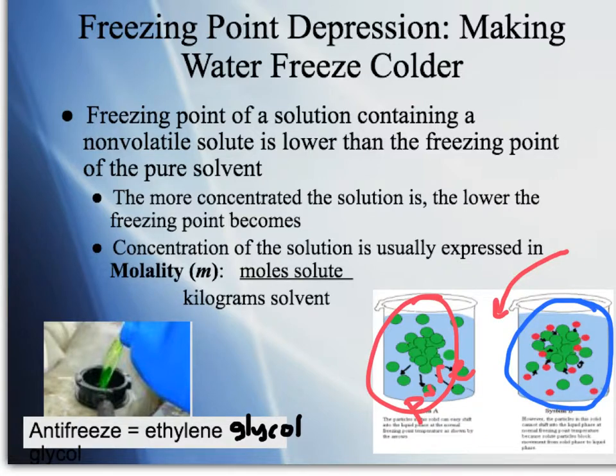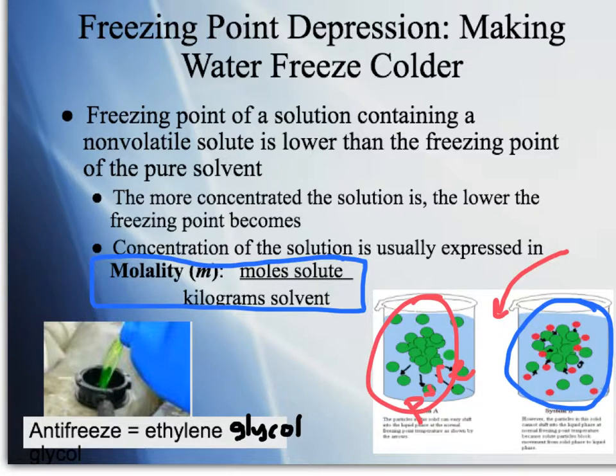When we talk about freezing point depression, it's called that because it lowers, or depresses, the temperature at which something freezes. We usually talk about the concentration of the solute in what's called molality. It's one letter away from being molarity, but it's not, it's molality. It's represented as a lowercase italic m. Molality is the number of moles of solute per kilogram of solvent. We can see that here: moles of solute per kilogram of solvent.